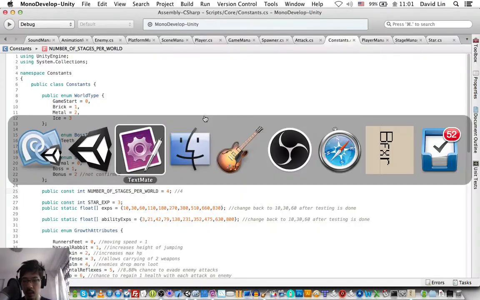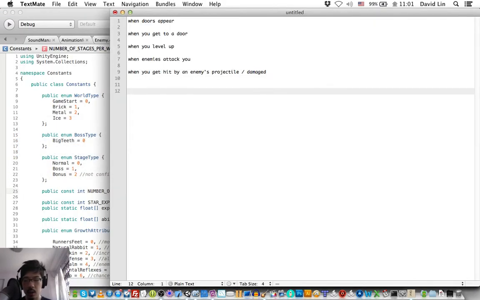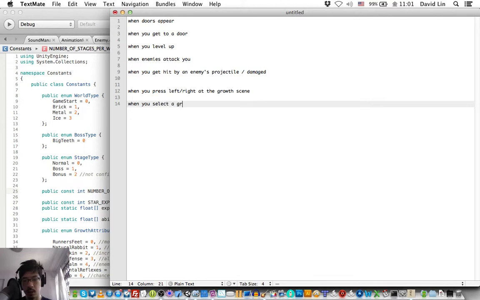And at the growth scene we need a sound when you press left right at the growth scene. Okay, when you select a growth at the growth scene, while enter.